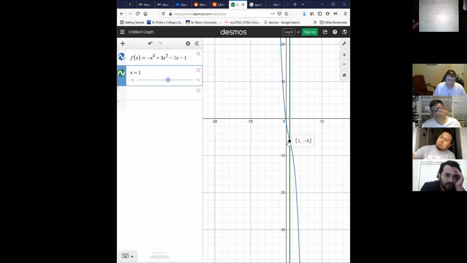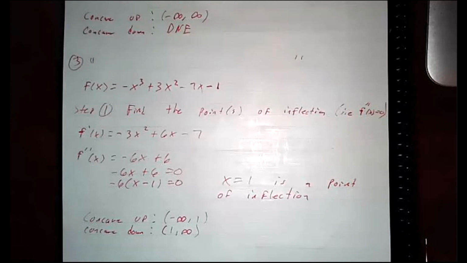So that's what they're asking. Where does this happen? So you write that down. Concave up from negative infinity to 1. Concave down from 1 to infinity. Sometimes critical numbers end up being points of inflection, which means they're not a max or a min. That happens sometimes, but the second derivative equal to 0 will be an inflection point. So if the question does not ask for minimums or whatever, you don't have to worry about critical numbers. That was my mistake.